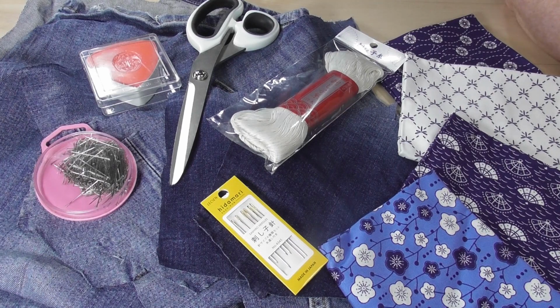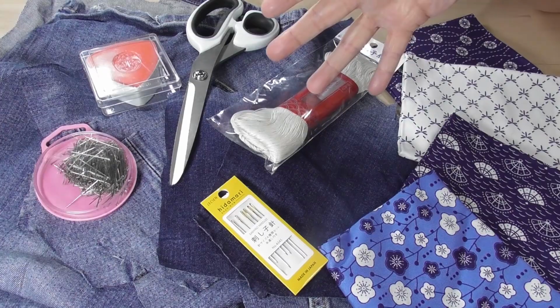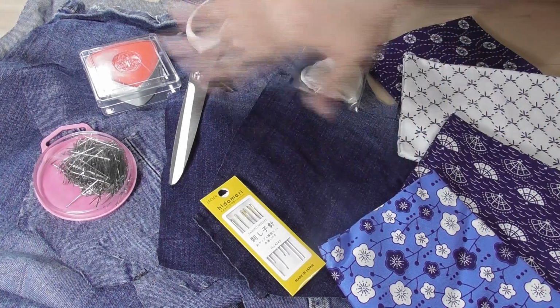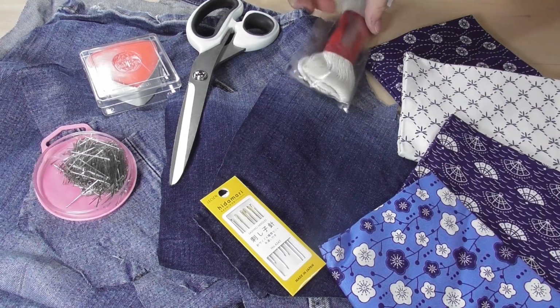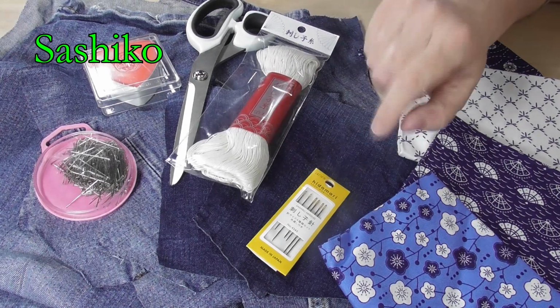Today we are having a go at something that I have never done before. I've seen it done a few times, but I've never actually had a go at it myself. And that is this. You can see I've got some fabric here. All these come from a pair of old jeans, so that's for me to practice with. Got some dark fabrics and some light fabrics to try things out. I've also got some cotton-based fabrics here, can make patches out of. And I've got these. These are Sashiko thread and Sashiko needles.